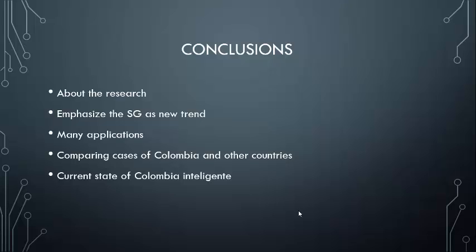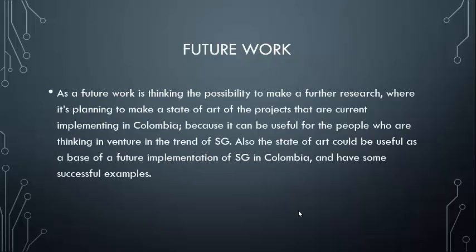Also, the SG technology has many applications, as you can see in the paper, like electrical vehicles, monitoring systems, and micro intelligent networks. And comparing cases of Colombia and other countries, India and the USA, as I explained before, and the current state of the project Colombia Inteligente, because I didn't know about this project and its implementations. And, excuse me, I forgot the future work that I want to do with my paper.